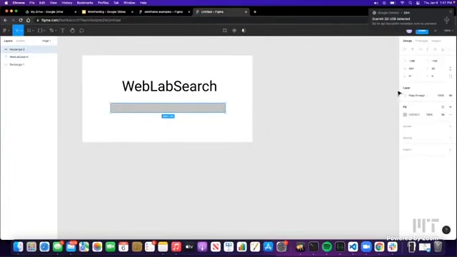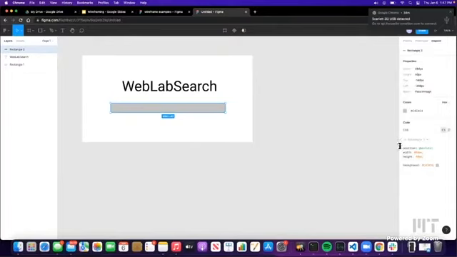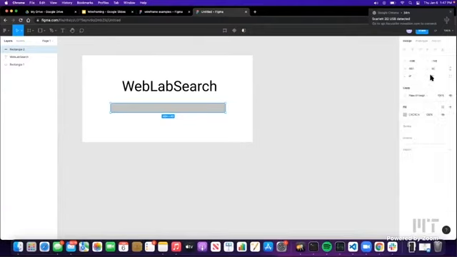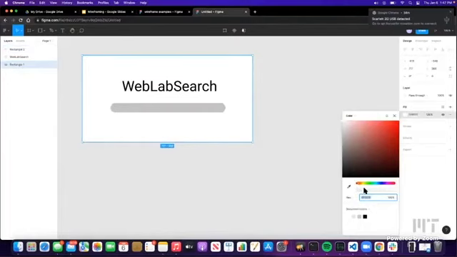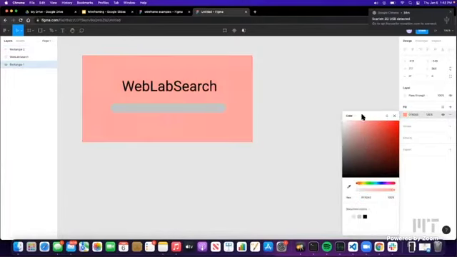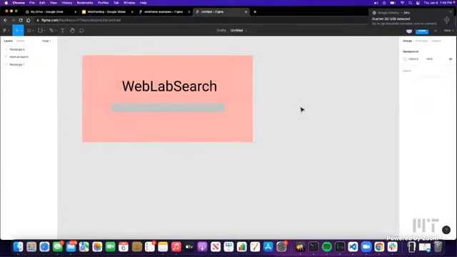And then there's this really cool tab where you can see the CSS. It shows you the CSS you're using. I can add a little border radius, so maybe 20. I can set the background of this, so let's set a fill to be pink.